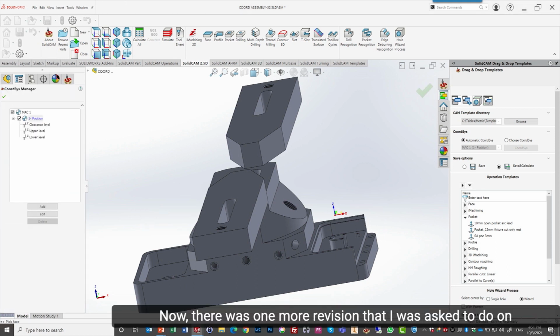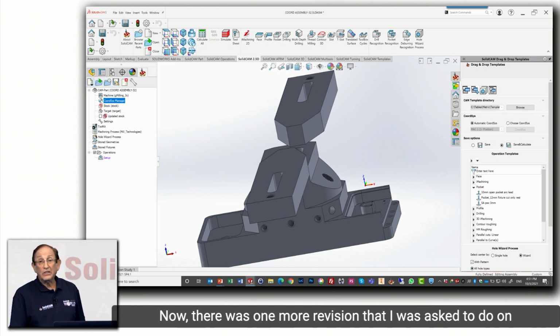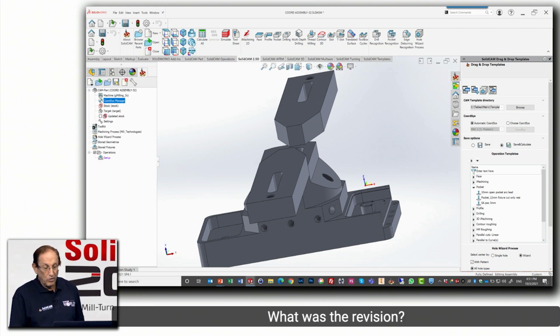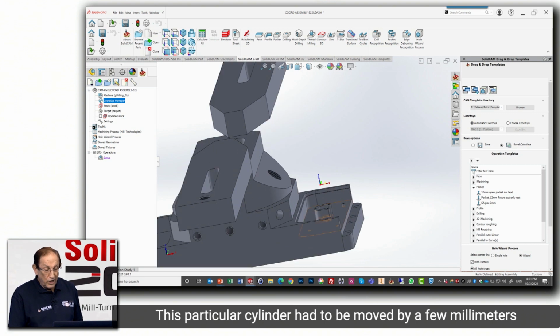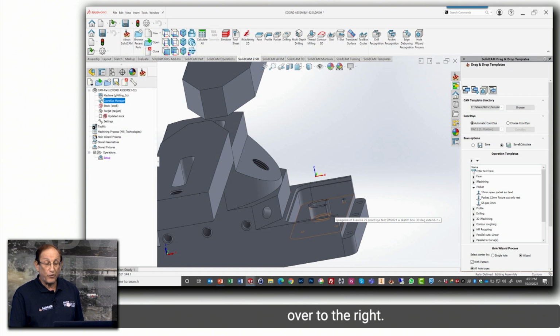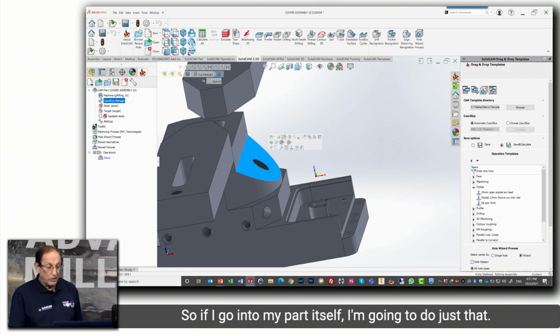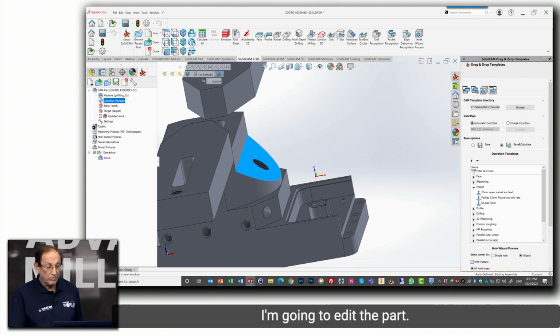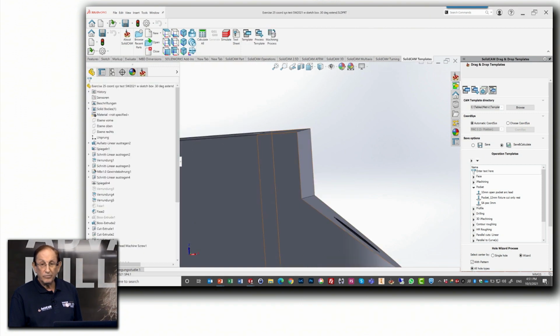Now, there was one more revision that I was asked to do on this part. What was the revision? This particular cylinder had to be moved by a few millimeters over to the right. So if I go into my part itself, I'm going to do just that. I'm going to edit the part.